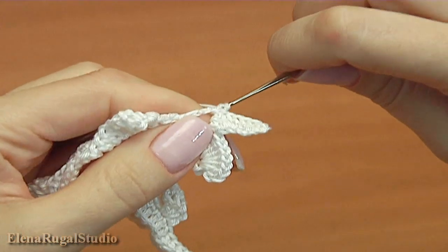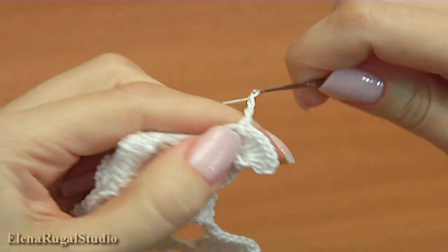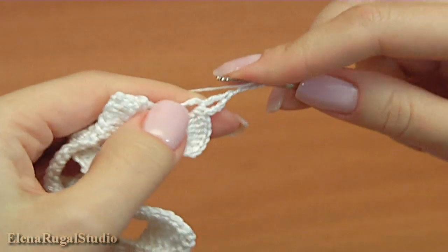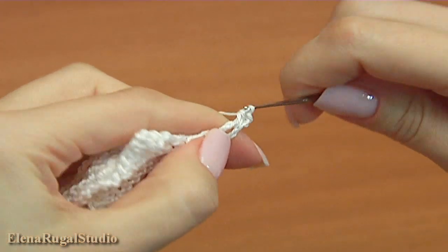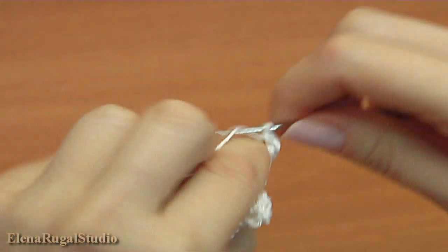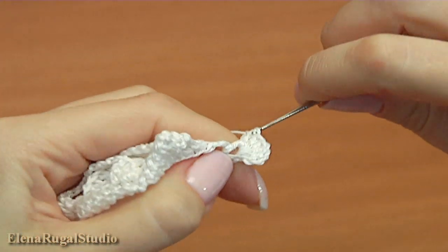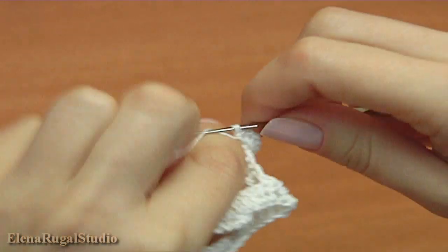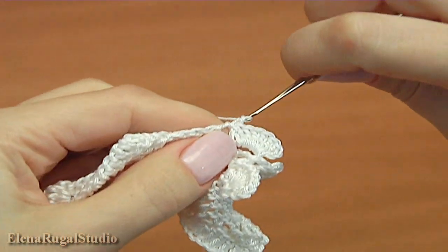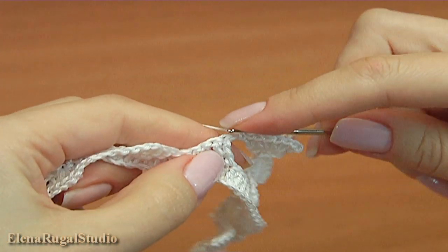And single crochet into the same chain space. Let's repeat one more time, chain of 3, double crochet, chain of 3, and 6 double crochet. And single crochet into the same chain space.